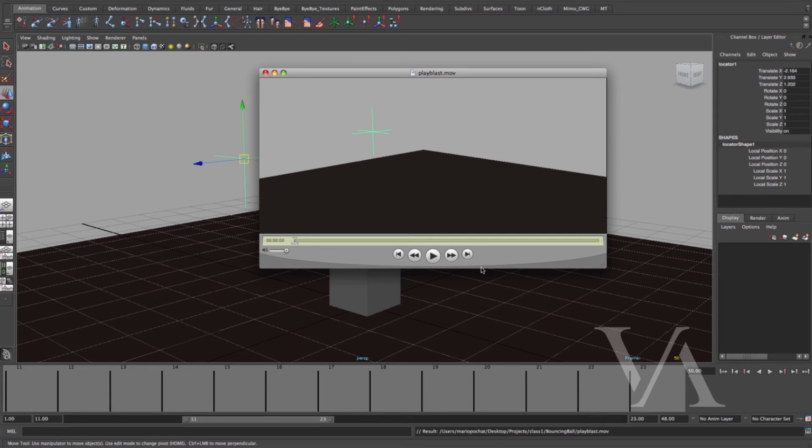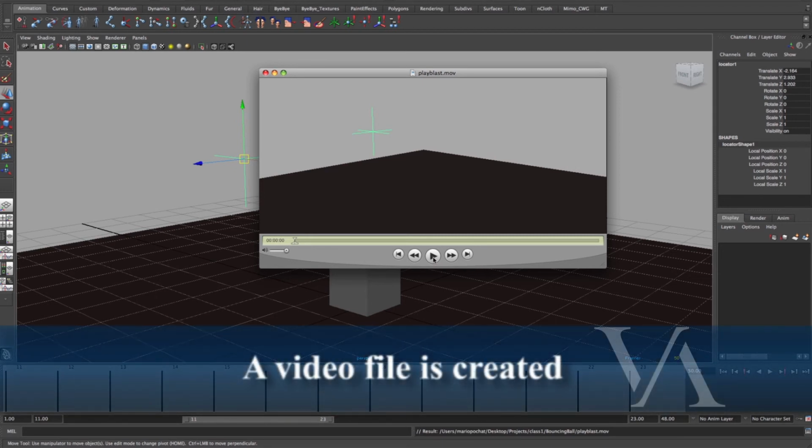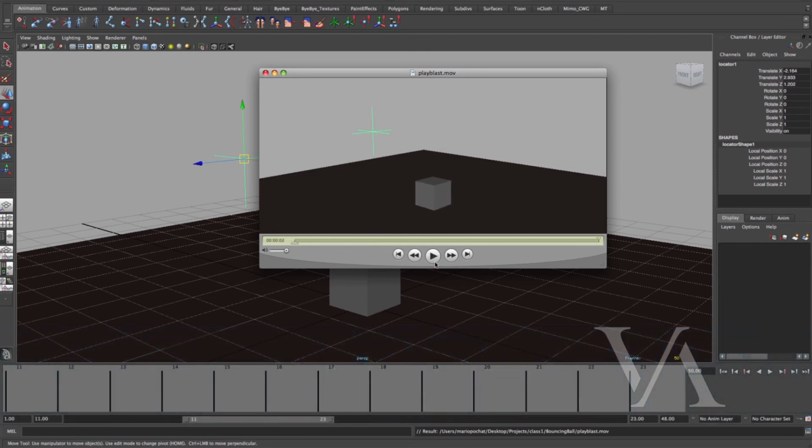If you have Windows, it's going to bring up an AVI so you can play it. Now this is the animation. Now it is playing real time, which is the main difference. What you see on this screen is pretty close to seeing it on the big screen, in the film, or in the game, or in TV. Just have to make sure that it is not so large that your computer is not able to run this playblast.